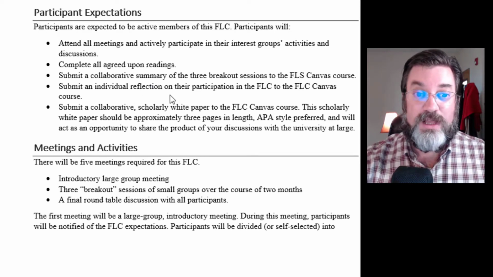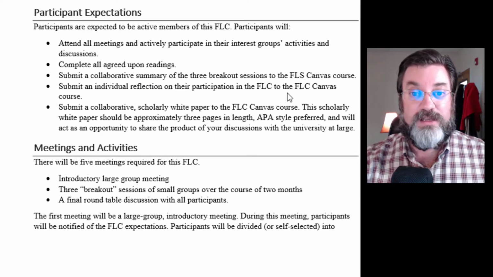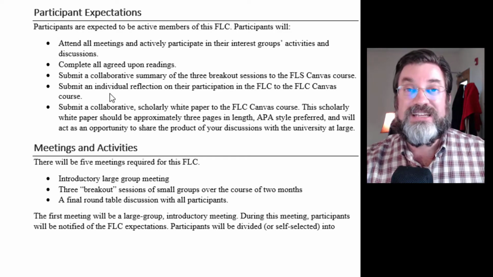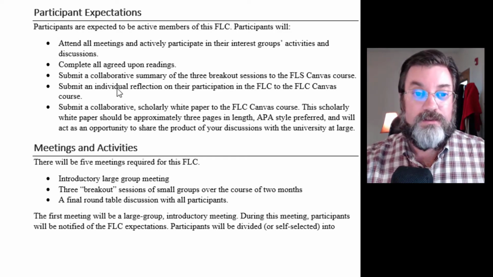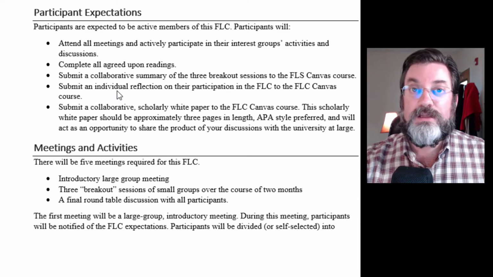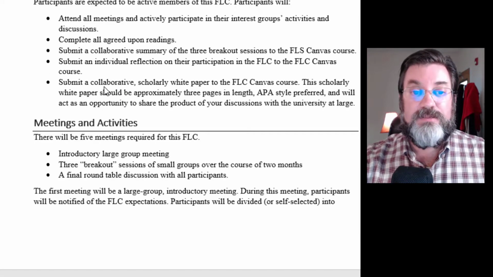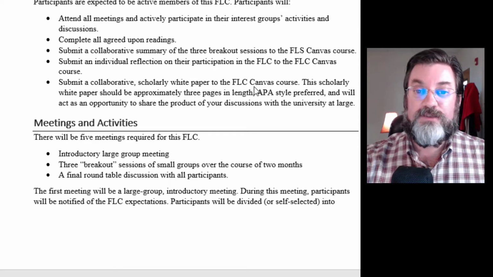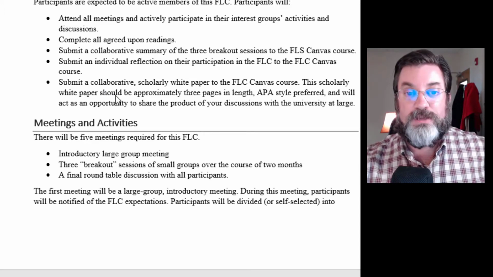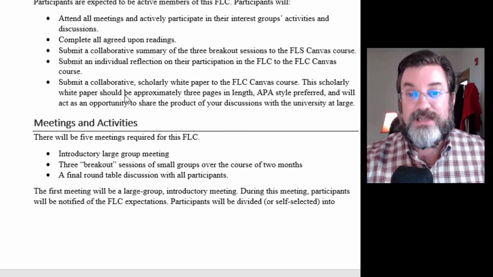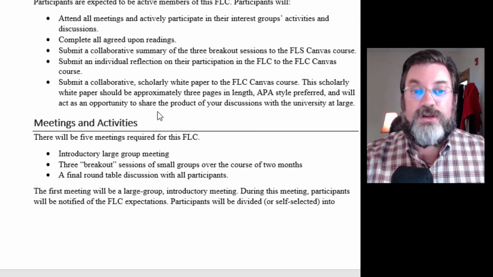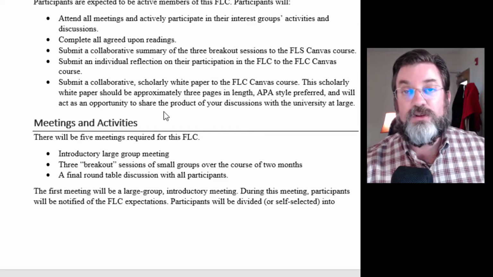Submit an individual reflection on your participation in the FLC to the FLC Canvas course. This will be an individual assignment at the conclusion of what you learned in the process. And submit a collaborative scholarly white paper to the FLC Canvas course. The scholarly white paper should be approximately 3 pages in length, APA style preferred, and will act as an opportunity to share the product of your discussions with the university at large.